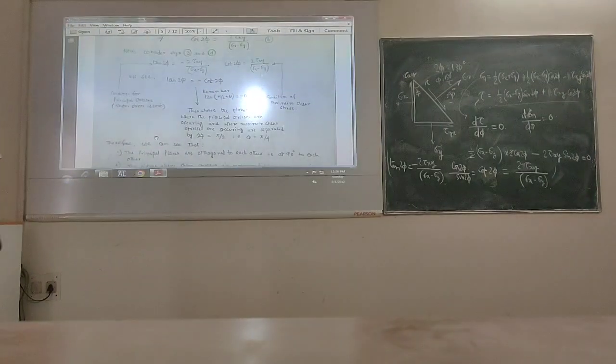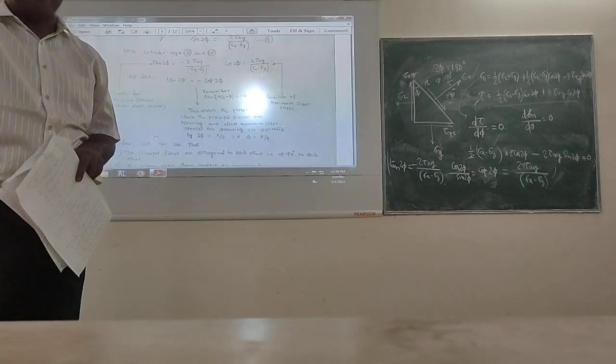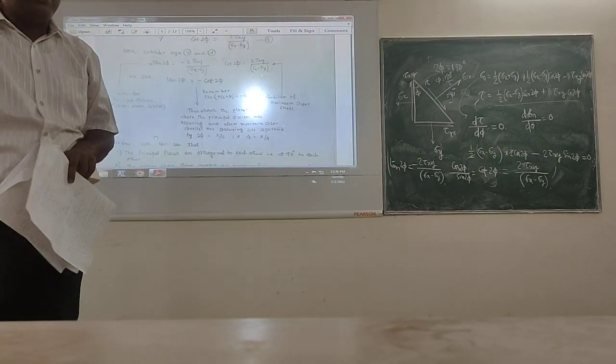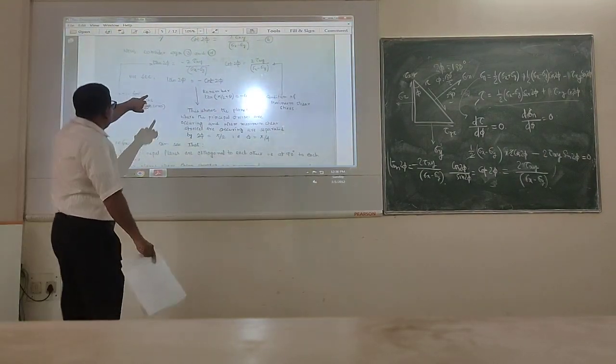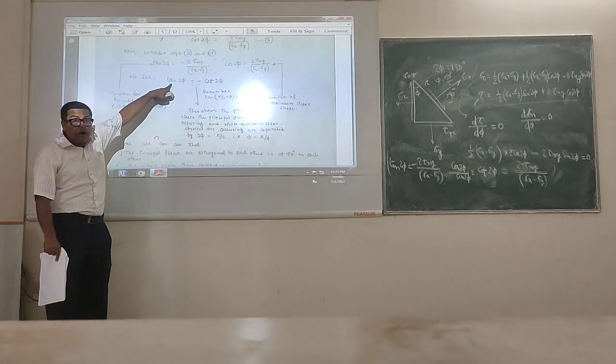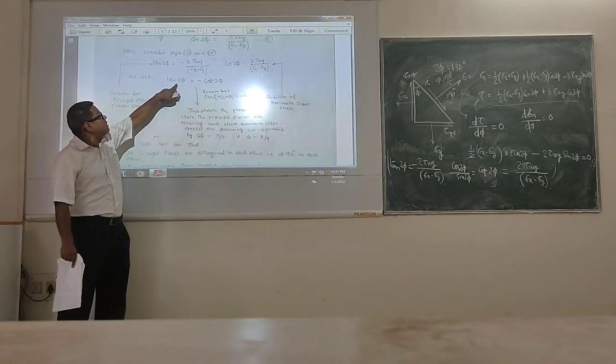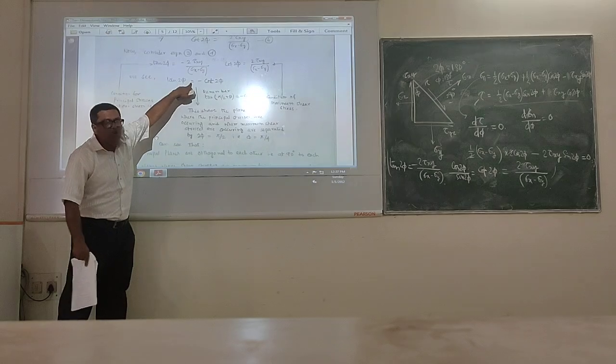Can I write that? So there will be two planes again coming, which will be separated by pi by 2. And with what will that be separated? It will be separated from the principal planes, isn't it? With the principal plane, because we are considering this tan 2 phi. So we are putting tan 2 phi is equal to tan of pi by 2 plus 2 phi, right?